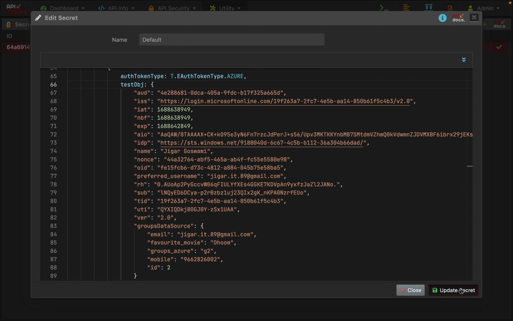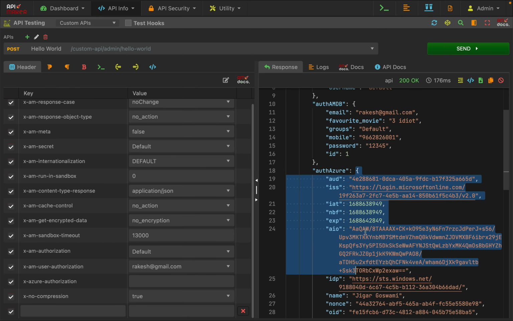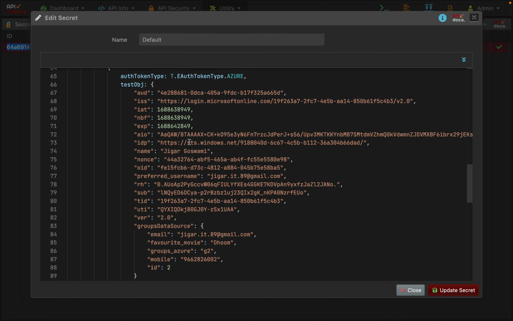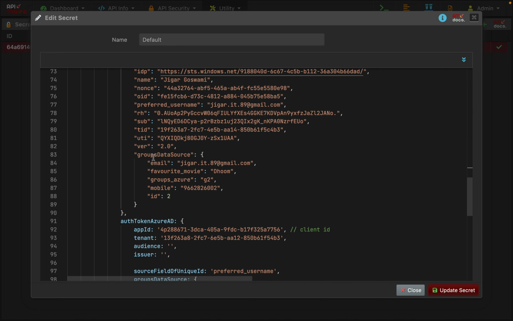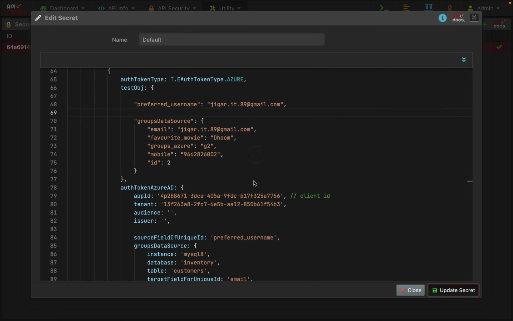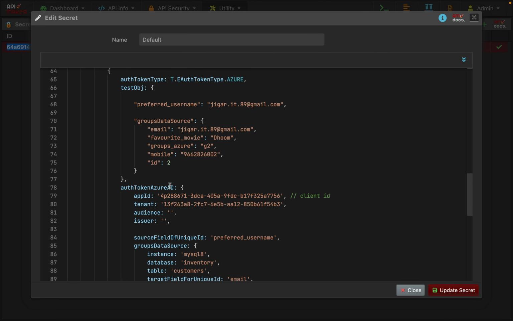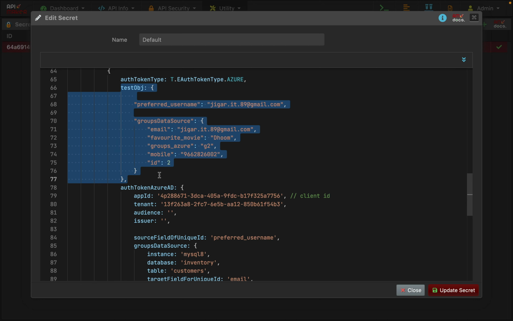When we don't provide the token, we will get the response like this. Let's say we provide only a few things. We'll get only those things in the response. So that test object is for that purpose.